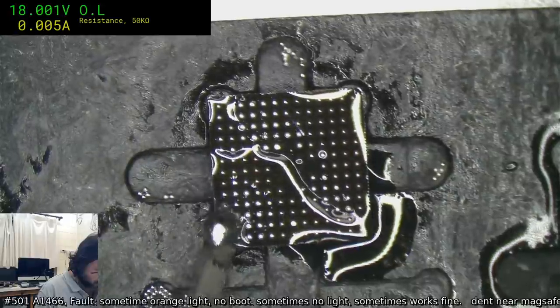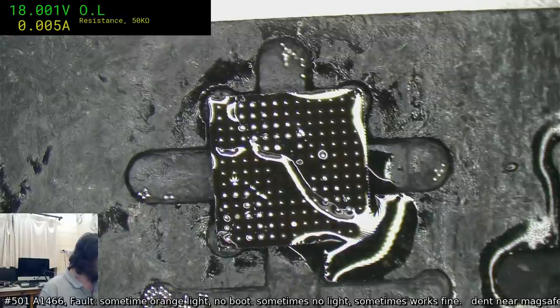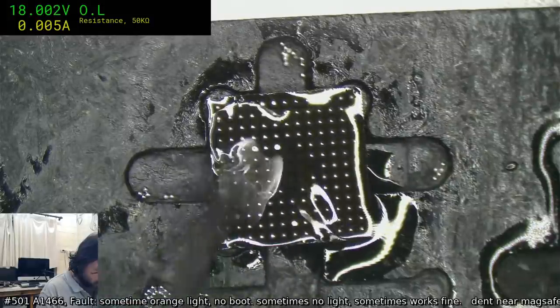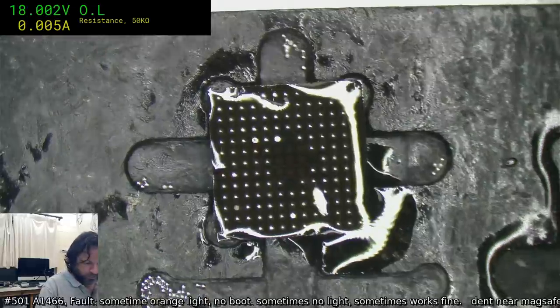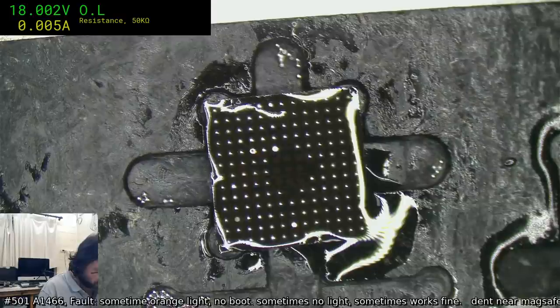Easier to do it now at this process rather than when you've got the stencil on there and you're desperately trying to coax it to take the solder ball, and it's like, no, I don't want it. Like trying to give a kid broccoli or something. Brussels sprouts.